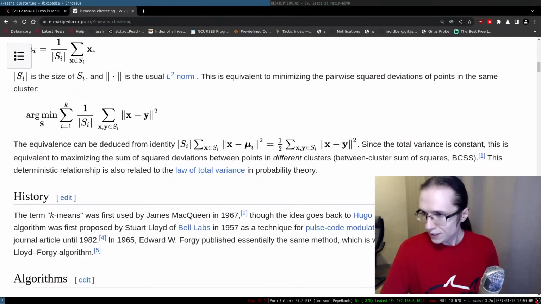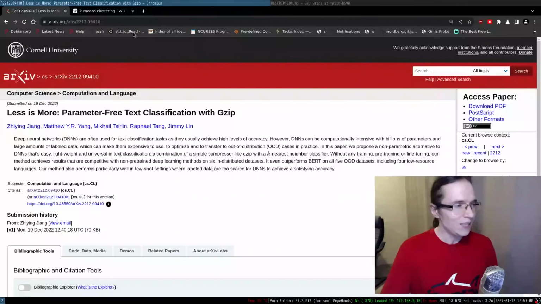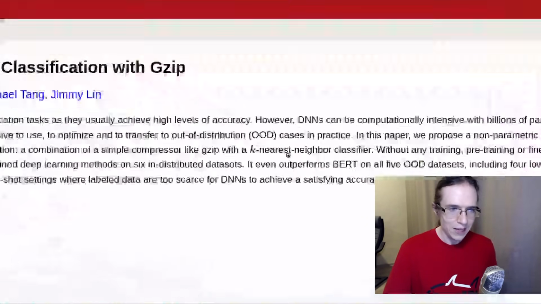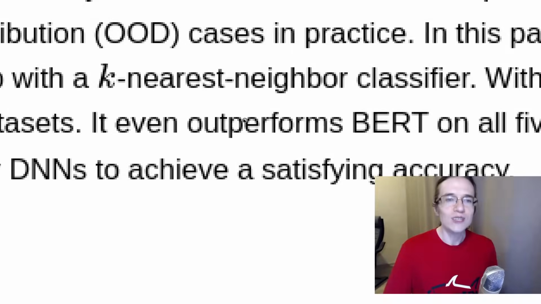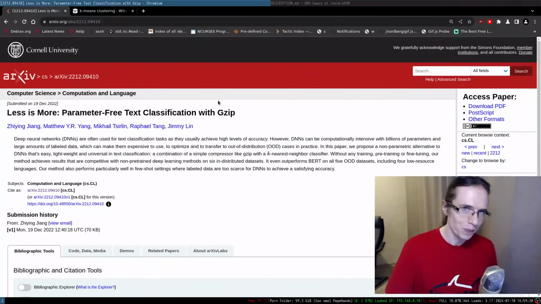I was implementing it because I thought it is used in this cool paper that I wanted to implement for quite some time. But then I looked closer into the abstract of this paper, and apparently it uses k-nearest neighbor rather than k-means clustering. So for the past two streams, I've been doing the wrong thing.